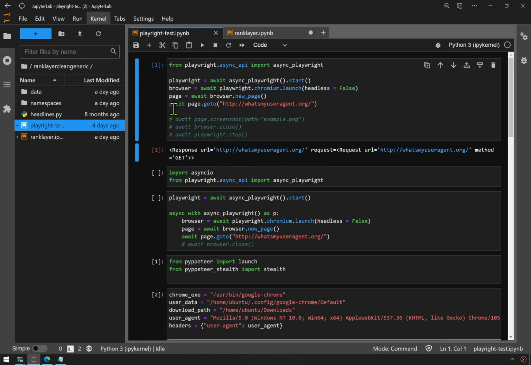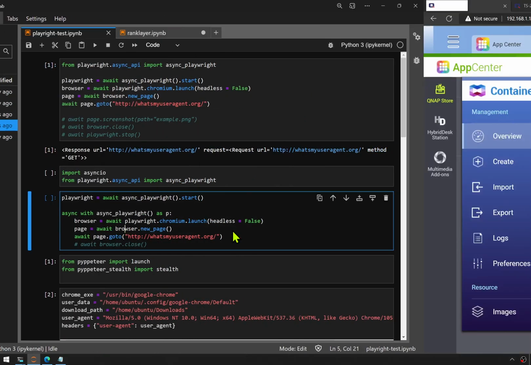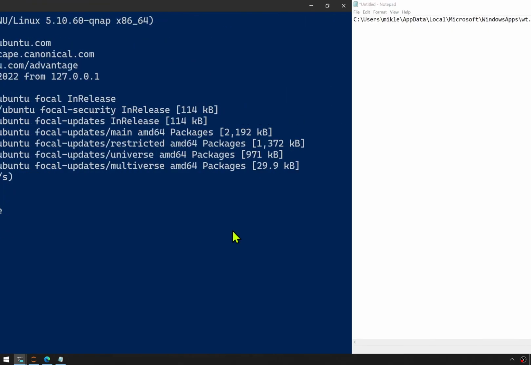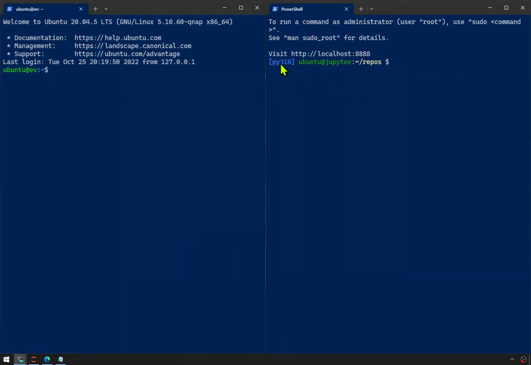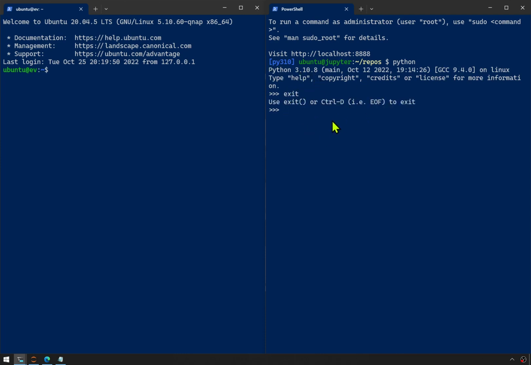So I could export this as a .py file, run it in location on a Linux server from Python, which is hosted here. You can see there's my virtual environment. So when I run Python, it's an extremely new 3.10.8 version, and all my pip installs that I have done under Jupyter are also done here.